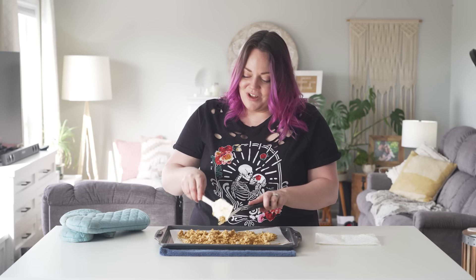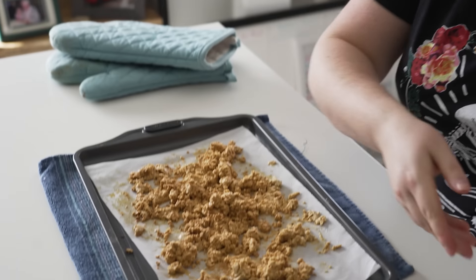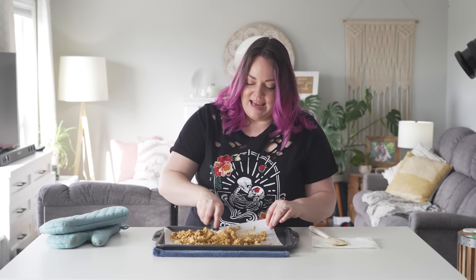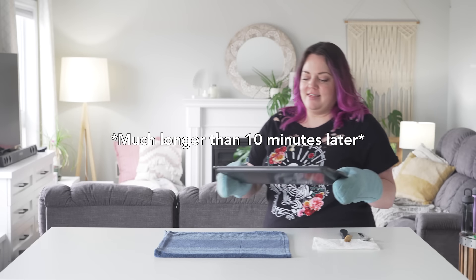We're at about 40 minutes in the oven now at 10-minute intervals. She didn't say how many intervals — that's the problem with TikTok. They say, oh, there's this really cool thing, except I'm not going to tell you how to do it. This isn't looking any better. I did see in the caption she uses Calibo, which is a really high quality chocolate. That other one wasn't coming together at all, so we try Calibo.